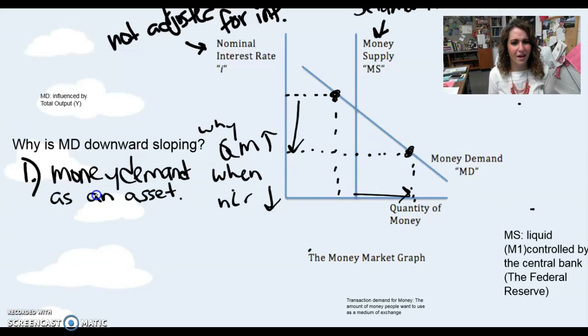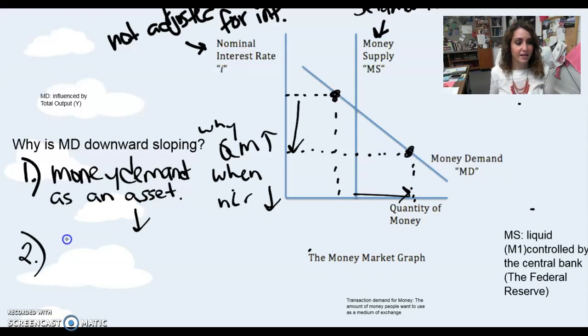I'm not going to have too much demand for money to be used as a savings. I'm not going to keep my money as an asset like a savings account because there's no money being earned on my interest. Interest is too low for it to be worth it. So my demand for money to be used as an asset goes down. I don't need it as an asset because interest rates are so low. But there's this other thing.